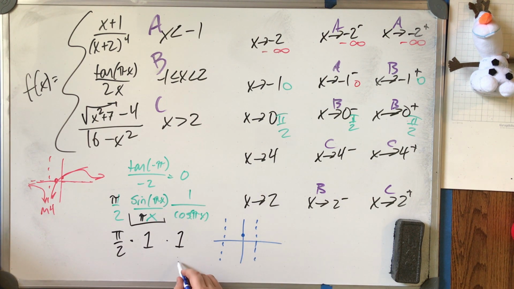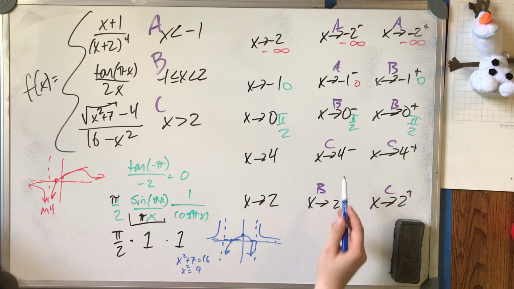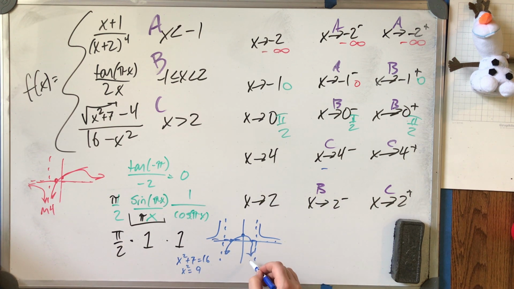And let's see, I'm going to get x squared plus 7 equals 16. X squared equals, is that 9? No way. All right, so 3 and 3. And so I think that gives me enough to figure out what's going on with this thing. It's going like this, and then it's going like that and like that. So as we approach this from the left-hand side, it's going down towards negative infinity, I believe.